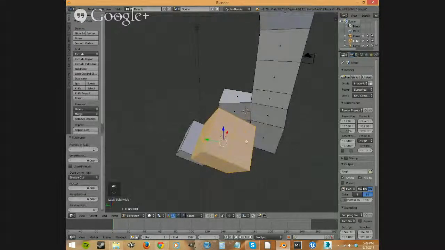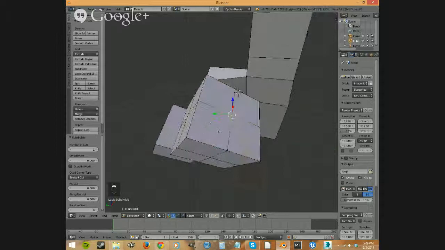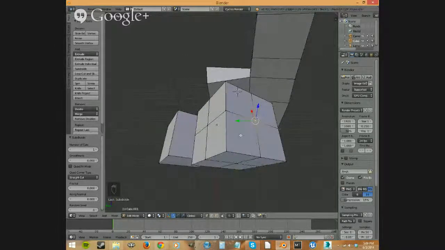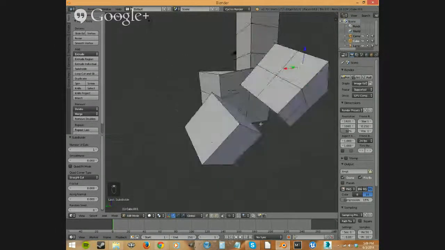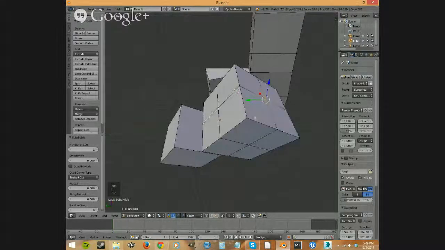See, it took each edge and added a vertex in the center of each edge and then connected them across the polygons that we had, the faces that we had, creating vertices wherever it needed. And now I have a vertex there in the middle where it crossed those two edges. And it divided my 6 sides into, what would that be, 24 sides.